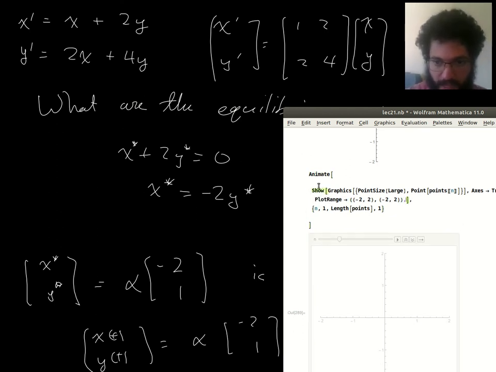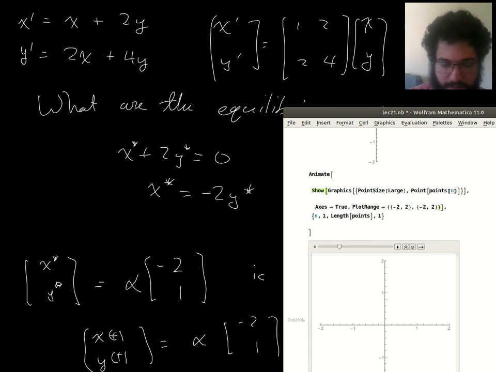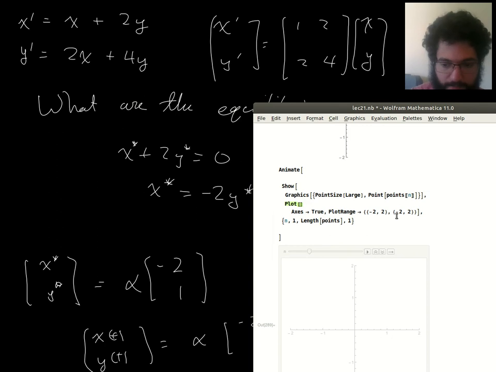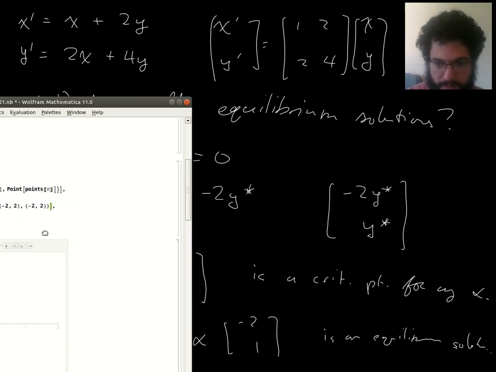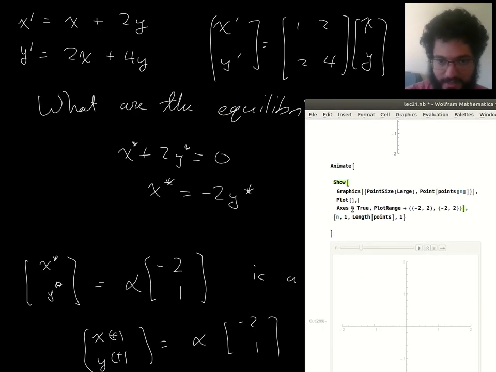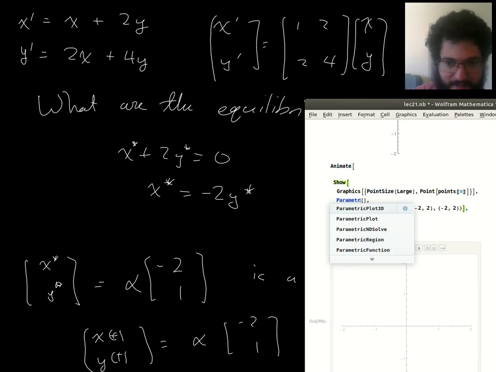So I'm adding to this show, which is a list of things that I want to show. I'm going to include in the list a plot of that line. Now, what would that line actually look like? So it's going to be this line, right? So I guess I could do a parametric plot. That's probably the easiest way to do it.